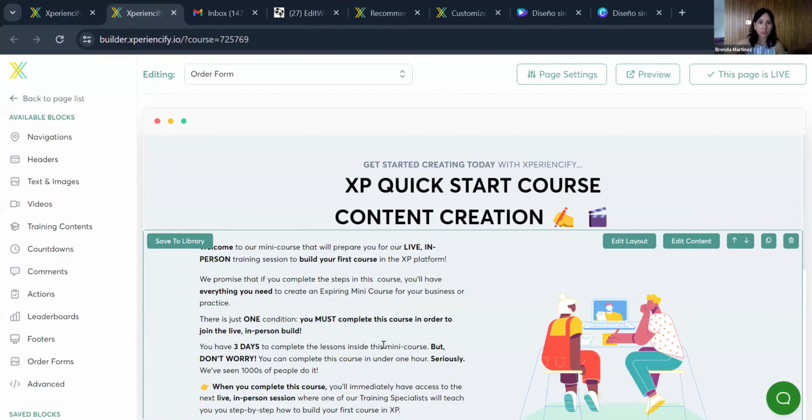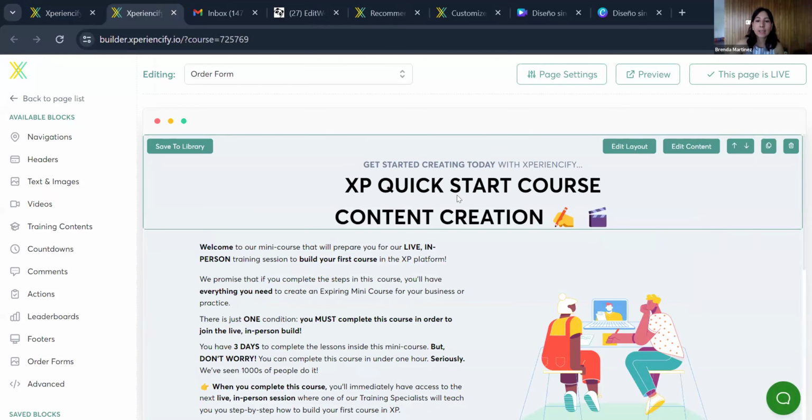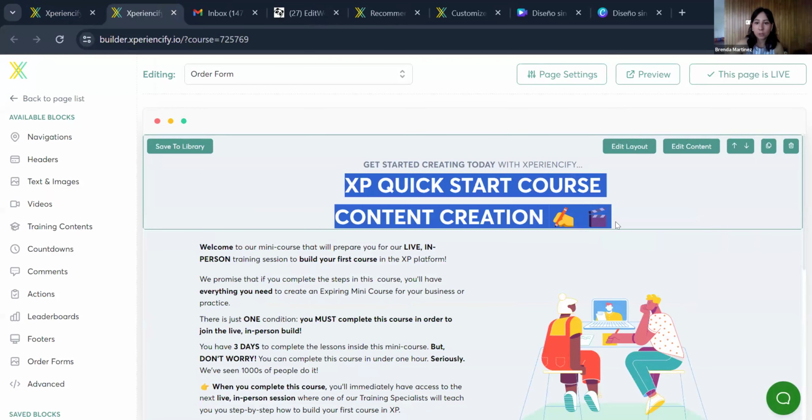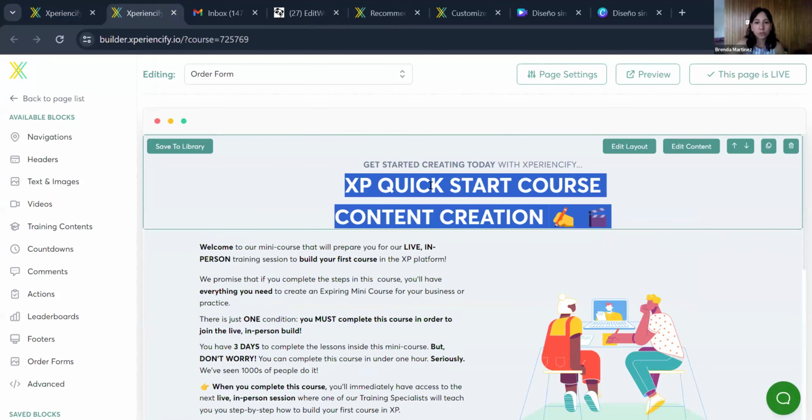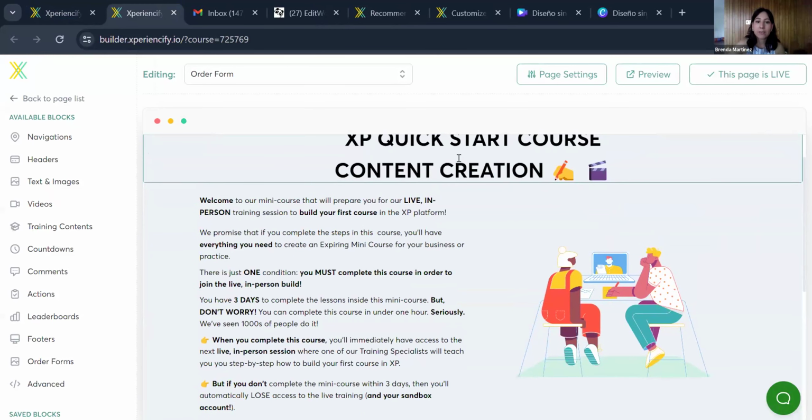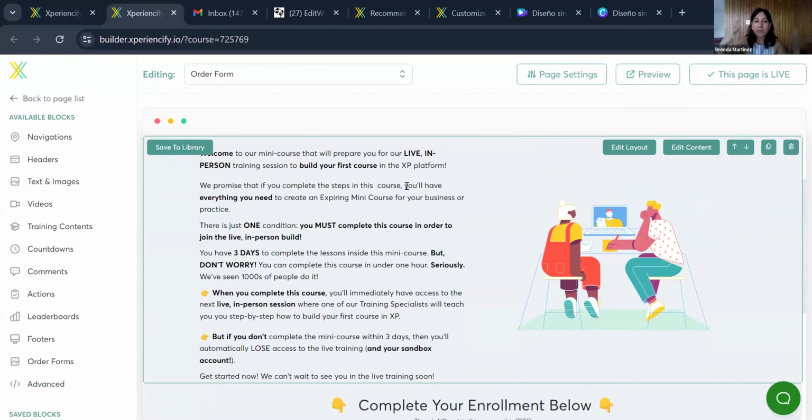We have three blocks. The first block has the title of our course and a little subtitle that says get started today with Experienceify, and then the title of your course. After that, we have a second block that gives an overview of what we're going to review and an image.